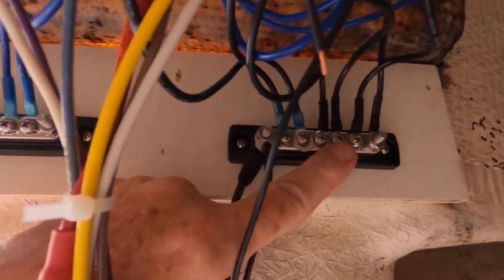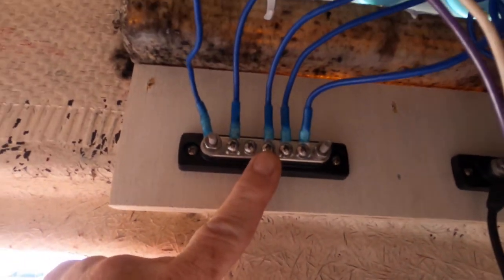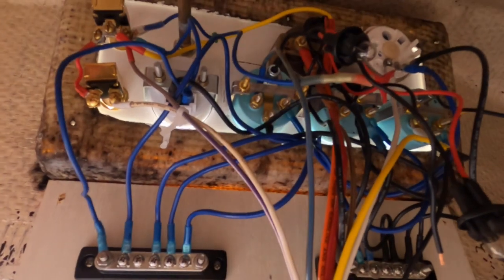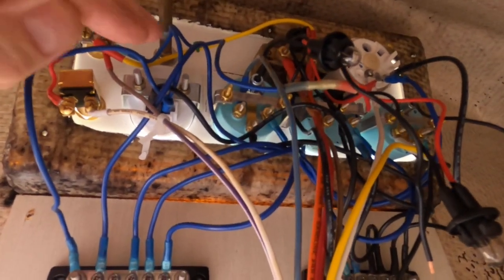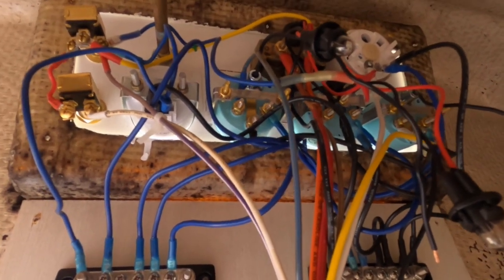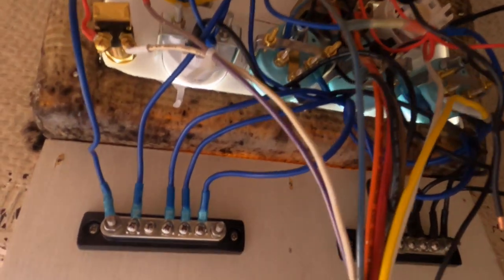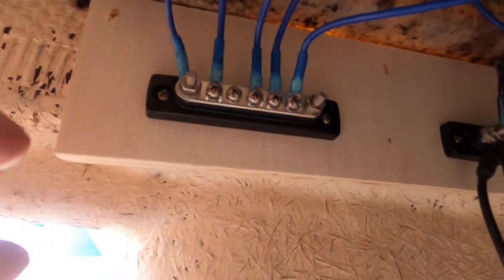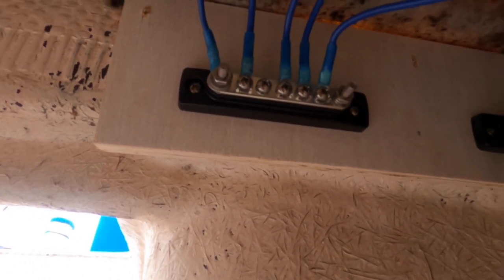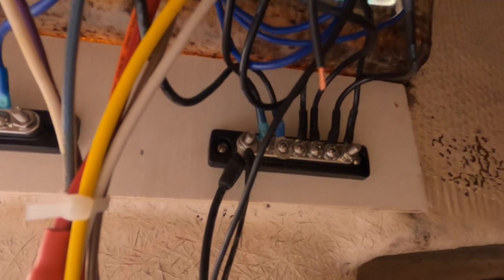One of the things that I did differently this time around is I installed a bus for the negative and positive wires. Before, the gauges were wired from one to the next, to the next, to the next. And I don't know if that's to Coast Guard code or not, but I didn't like it. And when I was in the airplane building business, I always used bus bars. So this works very well, and it's nice and organized.